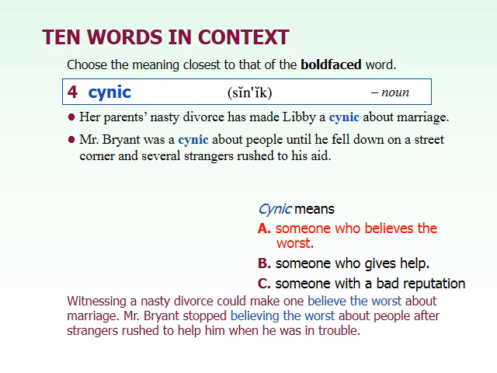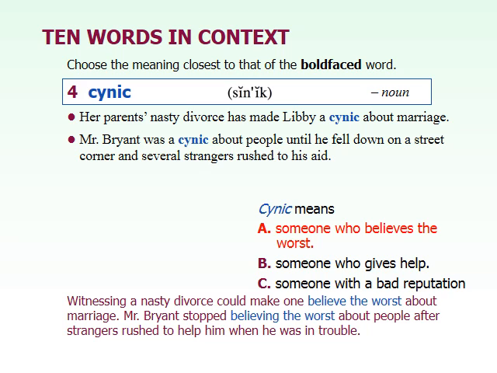Then a cynic may also be a pessimist, but the difference is a pessimist is talking about what things are going to happen in the future. A cynic is normally a person who always believes the worst about a certain group or certain things. The adjective for this is cynical.